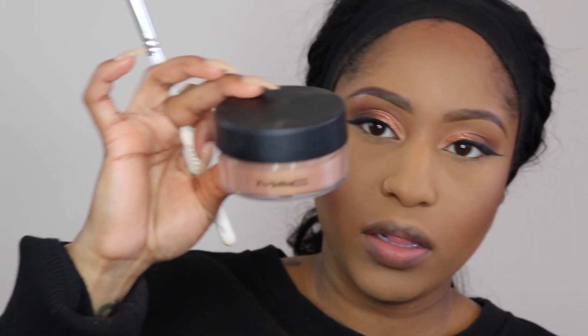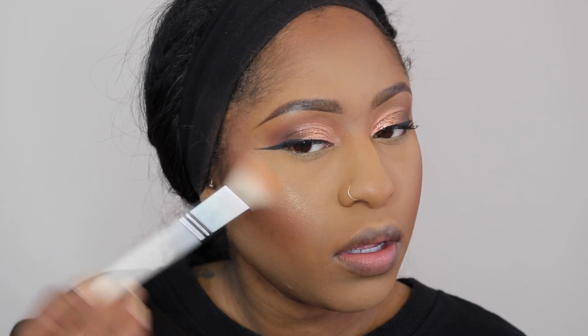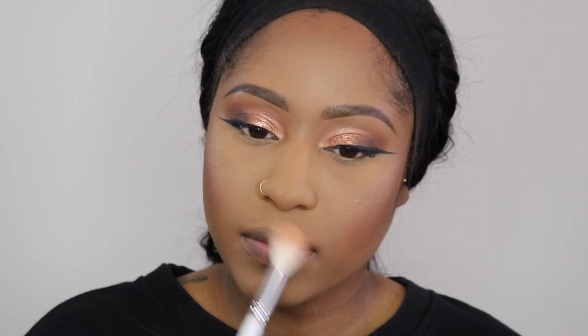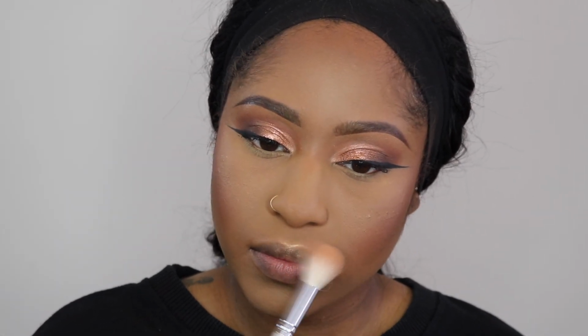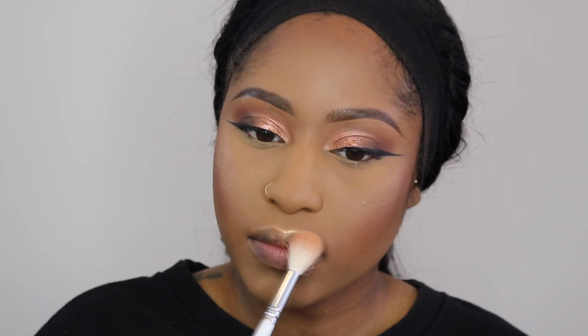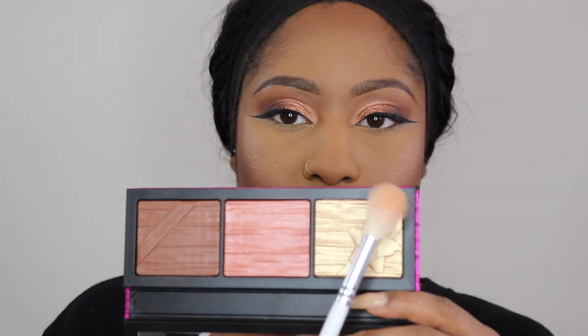So for highlight, MAC brought back out their Golden Bronze, which is a loose highlighter, and it looks like this. So I'm gonna take that on a JH09 brush and pop that right there. Then I'm gonna go over it with this shade right here that came in the palette.